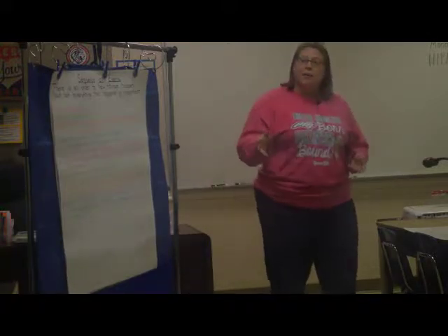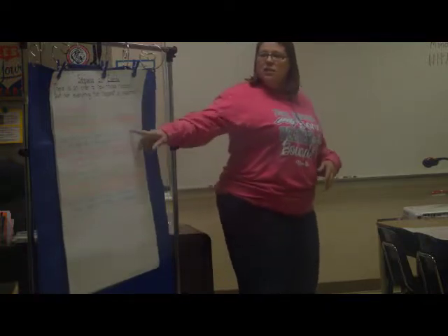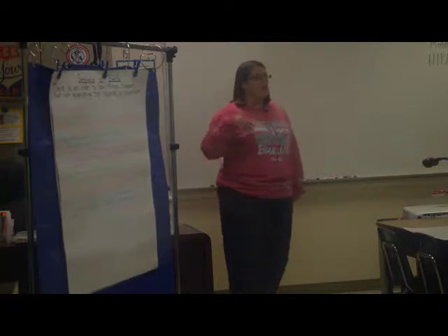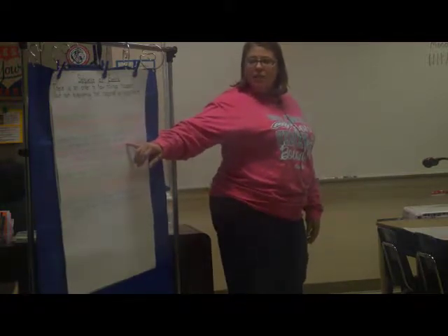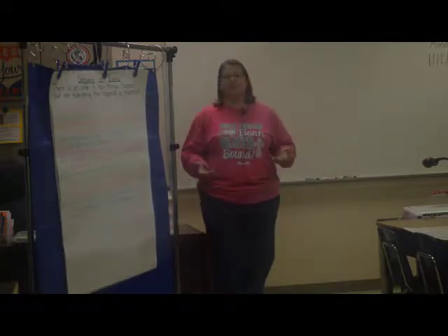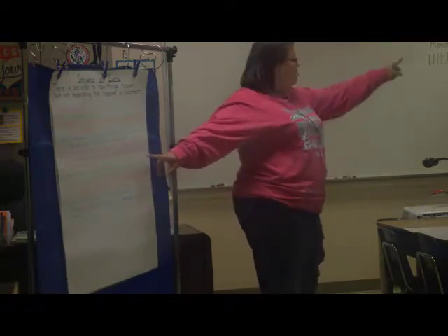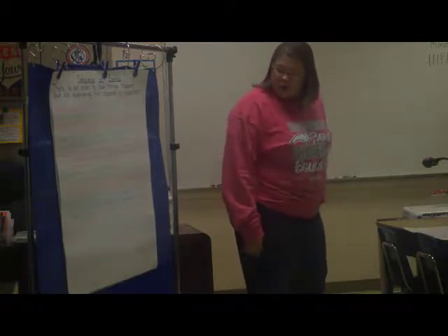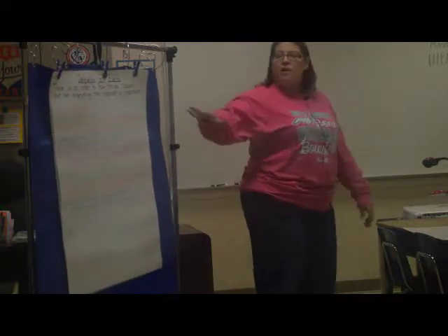As I'm reading the story, I ask myself: What happened first? What happened next? Does this event relate to the main character's goal or problem? As we said in The Three Little Pigs, the problem was the houses were getting blown down — solved by the third pig building with brick. Does this event make an important character change his thinking or actions? Did it change the outcome of the story? Why did the author include this event — to add interesting details or to affect the story's outcome? Does someone need to know about this event to understand the story?